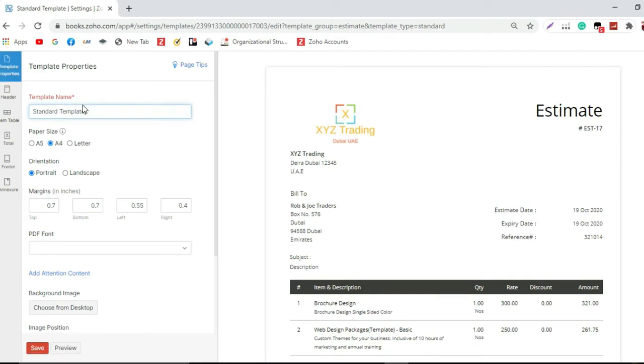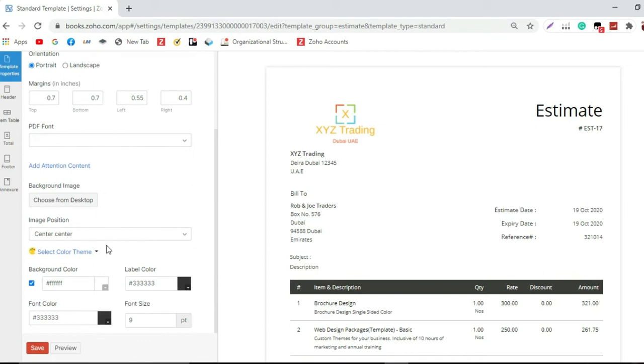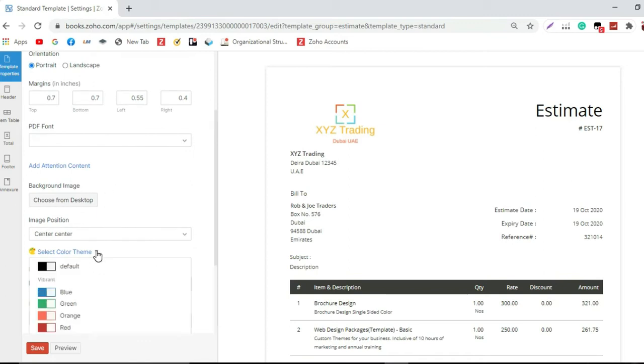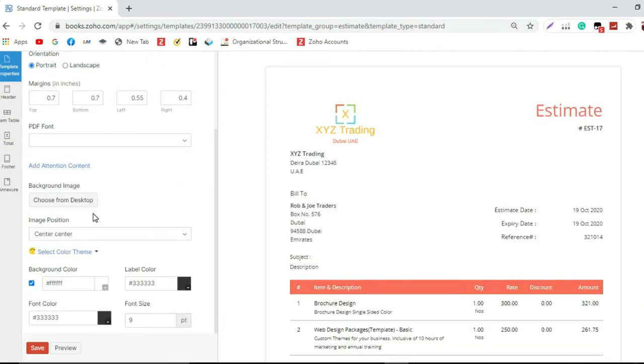So under template properties, we can change the paper size, the orientation, the background image, the theme color. So for example, we've changed the theme to orange based on our logo.